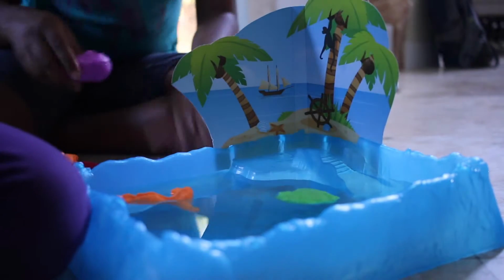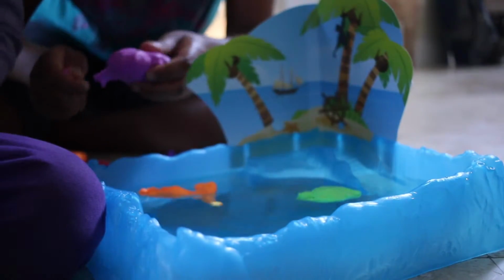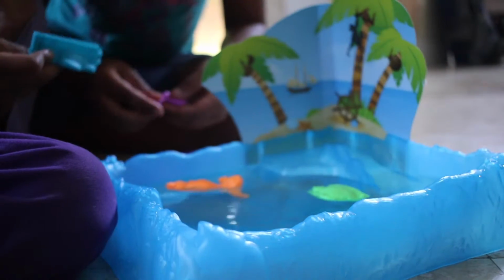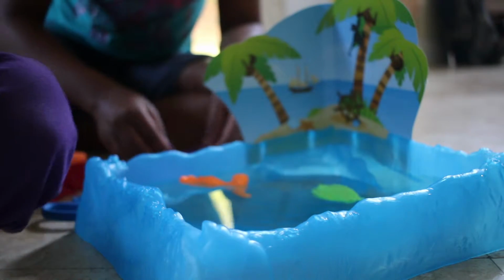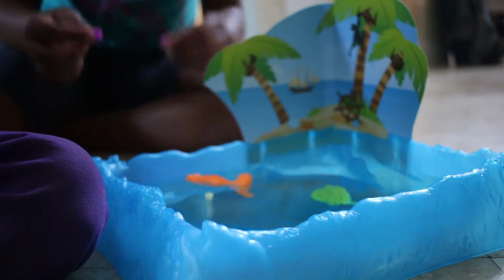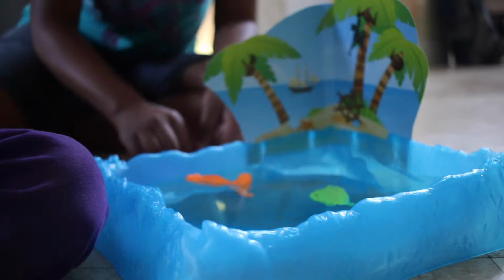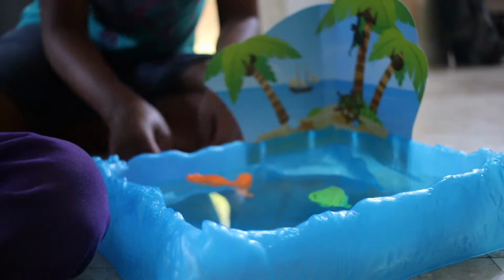So here's our purple. So I'm gonna put the turtle mold right beside us. And trying to get my dolphin out. This is super cool and super easy, guys. It's awesome, it's super cool, I love it. I don't know if you guys will like it, but I certainly like it.